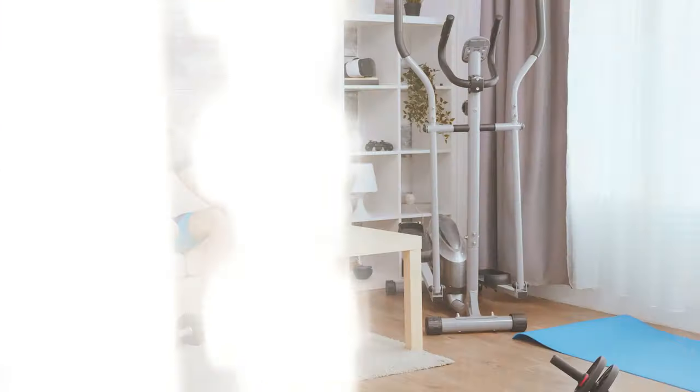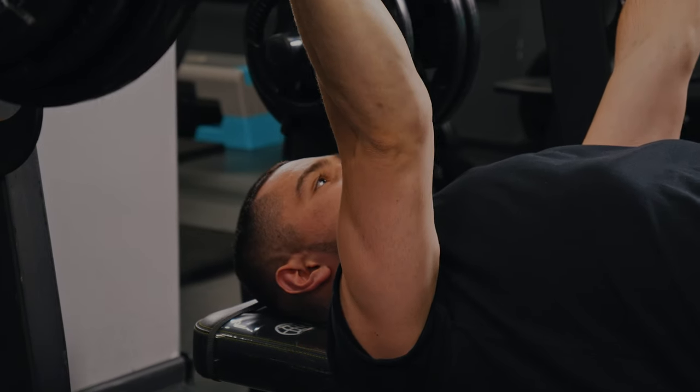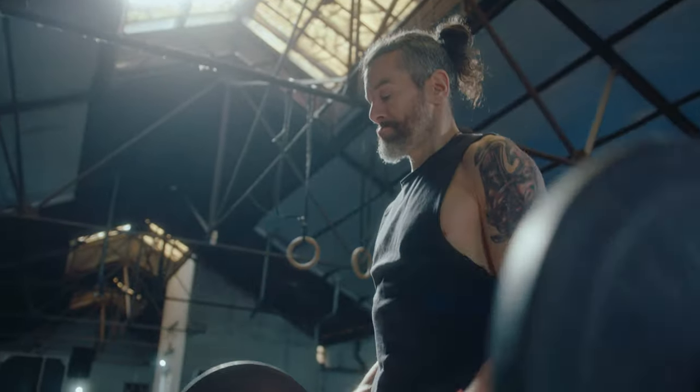If you can afford to get a personal trainer to build that solid foundation, fantastic. If not, there are a host of resources on YouTube. What you're going to want to do is stick to the meat and potatoes — what my old trainer used to call it — the stuff that's been proven over years. That's the compound lifts like squats and deadlifts, the big muscle stuff like bench press, curls, shoulder press, overhead press. You don't need to get fancy. Ignore the weird fancy workouts on YouTube and Instagram. You just need the bread and butter, a solid diet, and you can get most of your results from that.